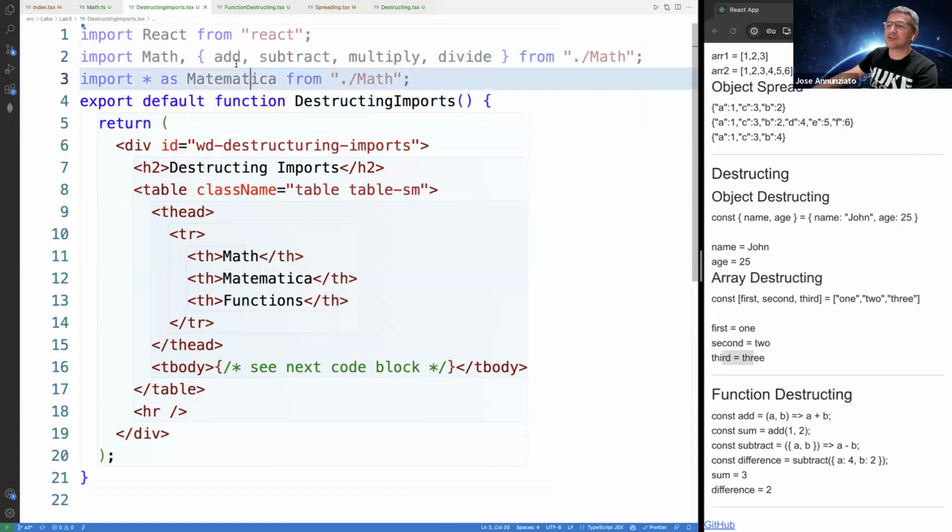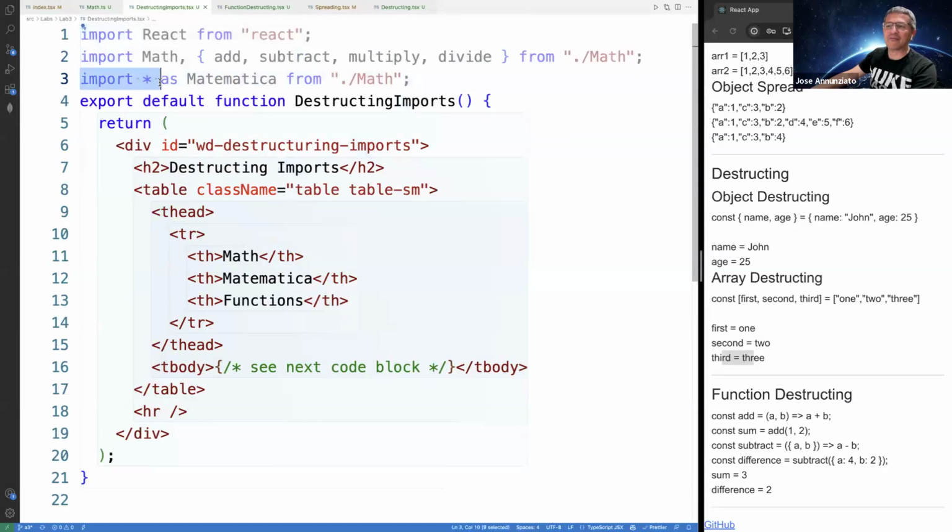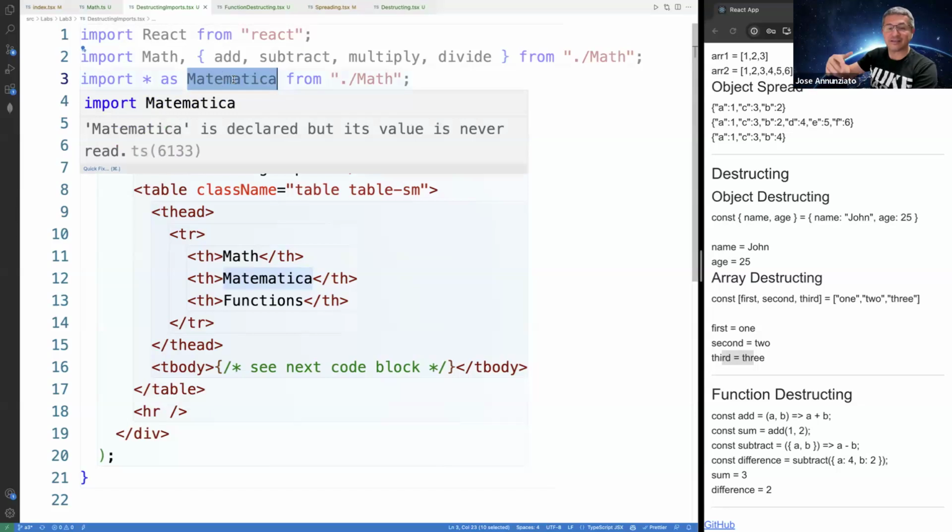An equivalent syntax is to instead import everything and give it a local name, Matematica, from math, and then I can access each one using the namespace: Matematica.add, Matematica.subtract. Or I could even destructure Matematica and assign it to local constants add, subtract, multiply, and then use them locally here. I could do that.